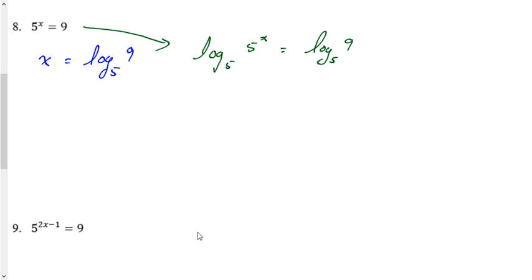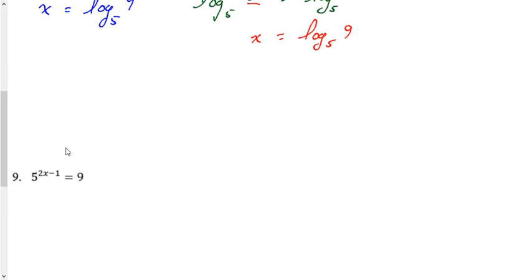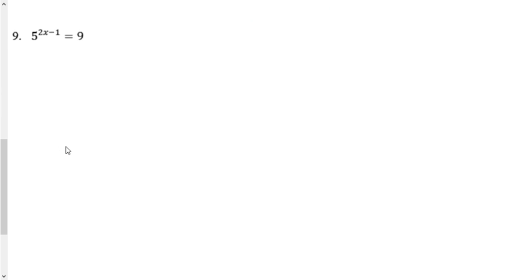Then, because I have log base 5 of 5 to an exponent, this is just equal to the exponent of x. So x is equal to log base 5 of 9. So 2 ways of doing this question. And again, we have that third way where we could have taken the log base 10 of both sides. There are actually an infinite number of ways because we could have used any base. It's just in this case, the base 5 is most useful and the base 10 is handy for working with the calculator. Number 9, similar.